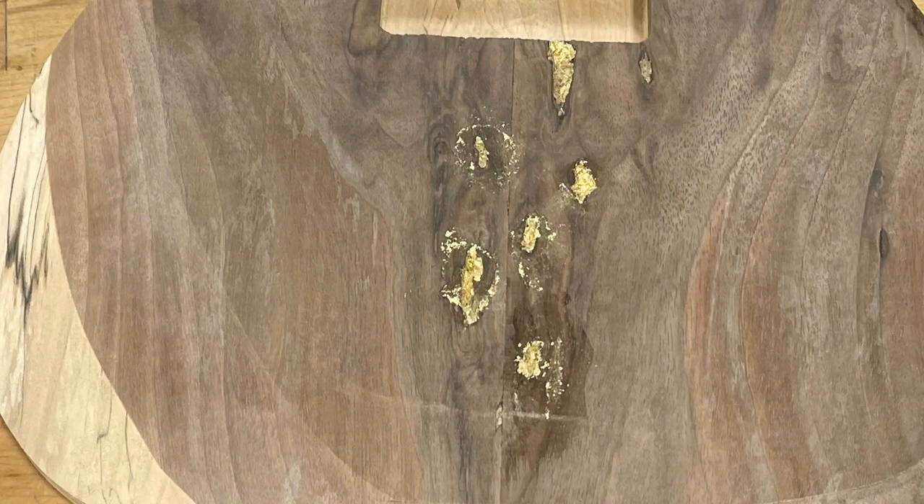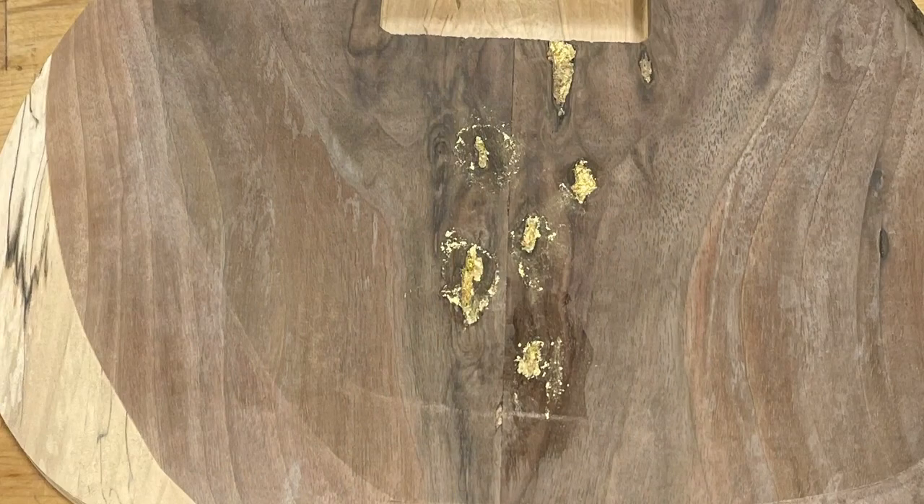I also use a bunch of other random materials for decorative things like silver wire, crushed opal, and some other jewels. I've done some stuff with emeralds and rubies for fret markers so you know where you are on the neck quickly. One thing I'm actually doing right now is adding LEDs into the neck for the fret positions, and it'll actually show you how loud you're playing, like a VU meter.